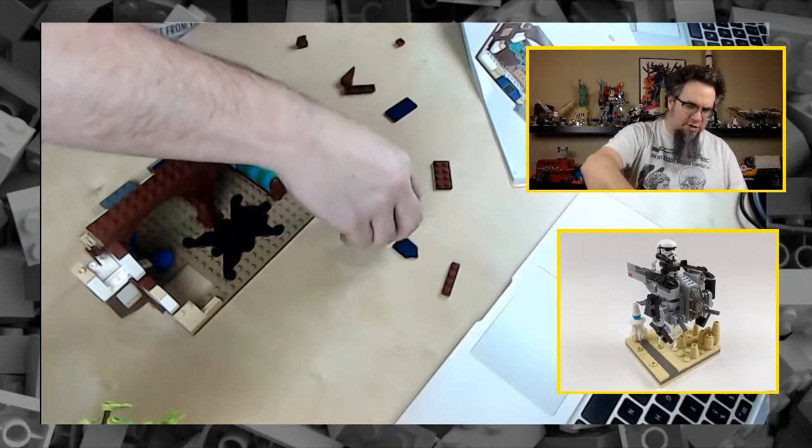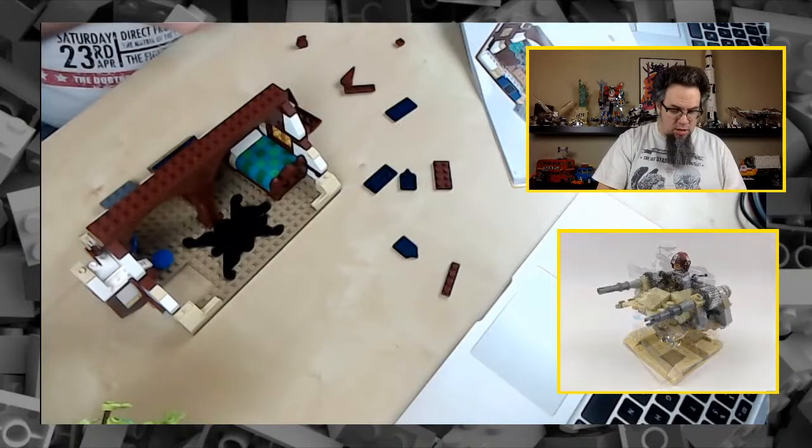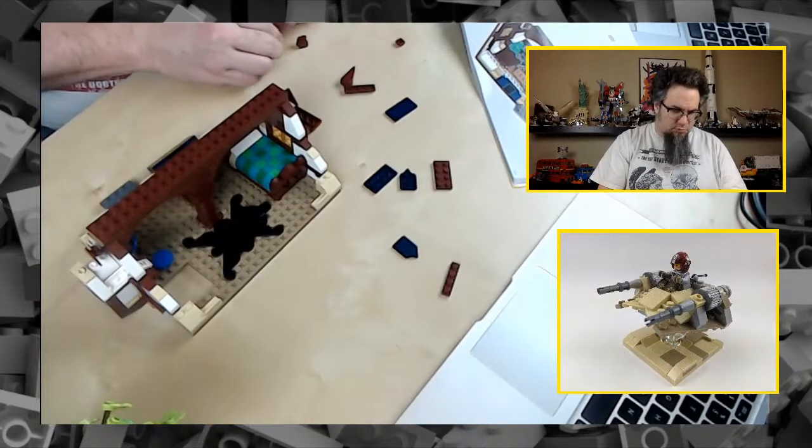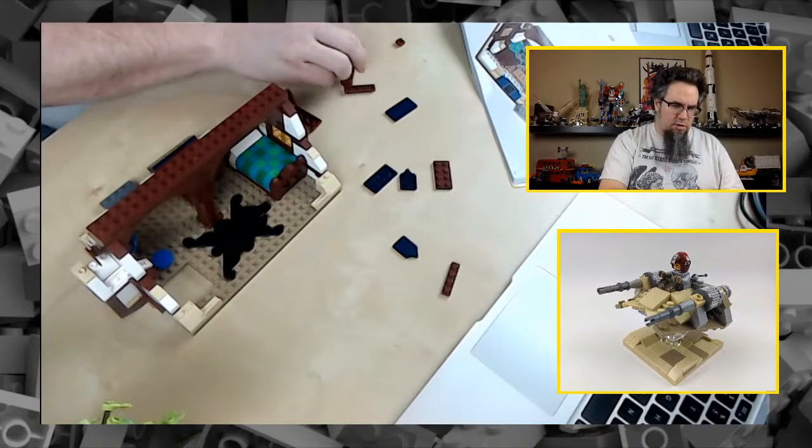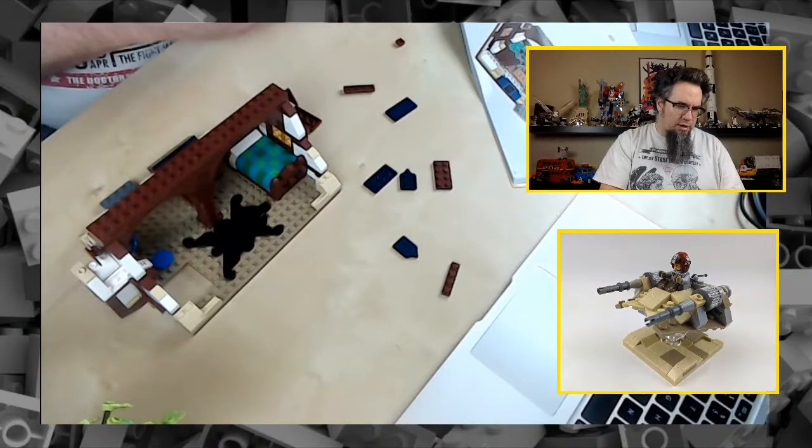Last year we did it virtually, and it was okay. It obviously wasn't the spectacle, the big building things that people look forward to when they go to that.